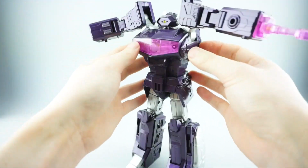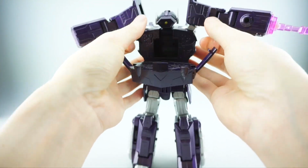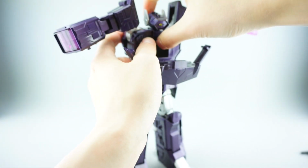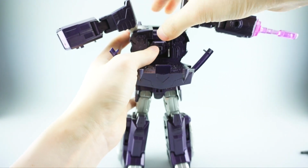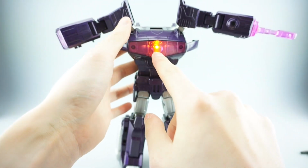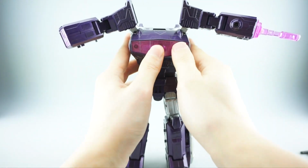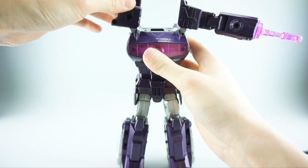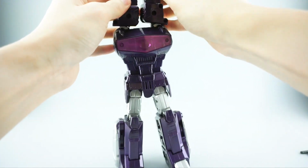You're going to go ahead and raise the arms. Come to each side. Pull, get that in. You're going to want to pull forward. The head is on a sliding joint, which I believe is different from Quakewave. You're going to fold that in and then push back. You need to push back on this pan, the sliding joint, otherwise when you close it, the LED will activate. So you need to make sure to push that back and close it up, and that way you won't have that LED going on. Get the arms flipped up like so. They're going to tab together up at the top.